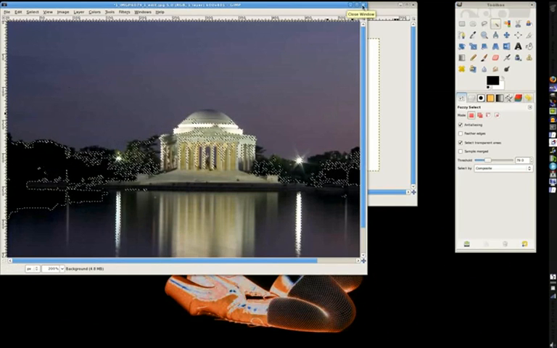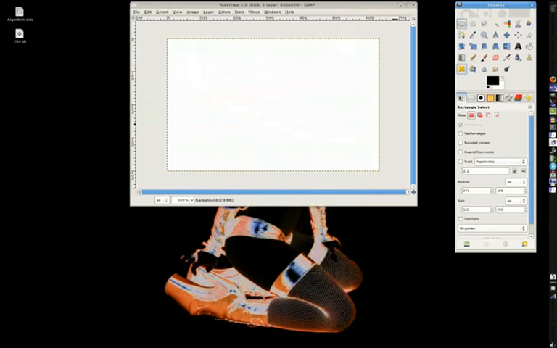And also in your tool options, you can do the same thing with your select boxes too. Where I said earlier, you can do the minus selection or plus selection. Well, you can also just click over here in the toolbox whether you want to add to a selection or take away from a selection with a new selection. But I find it's easier to just use your modifiers on your keyboard, the Control and Shift.